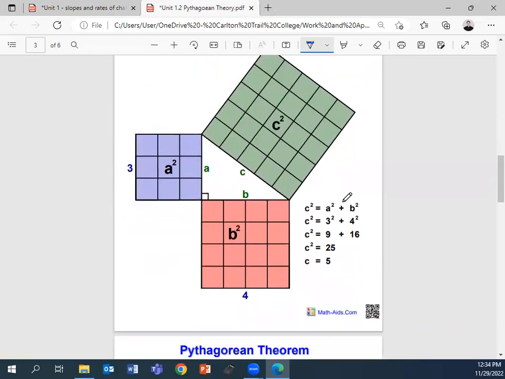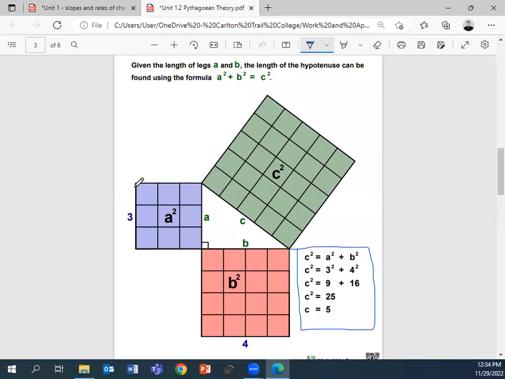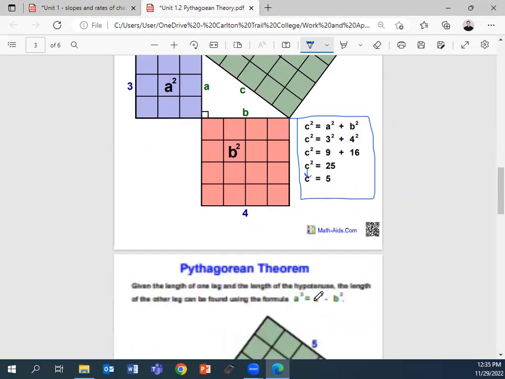There's technically a little example on this third part down here, but that's just what we showed you there. But again, if you're ever unsure, write the formula down, figure out what C is. If this told you this is 3 and this is 4, and you didn't know what this is, that's how you'd find it out. You just substitute it in, multiply those exponents, add it together, and then you do something called the square root here. We'll show you a couple examples, but you square it and then you take the square root of it. We'll come back to that in a second.